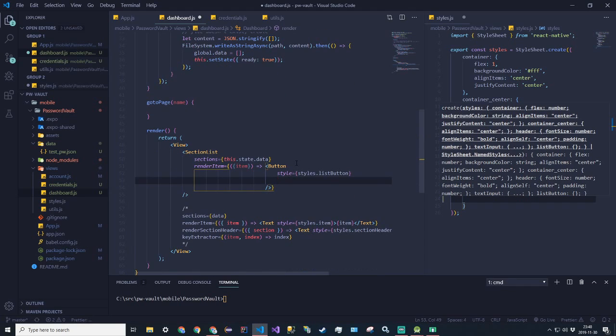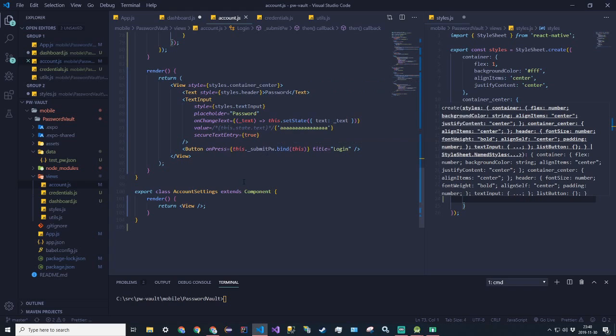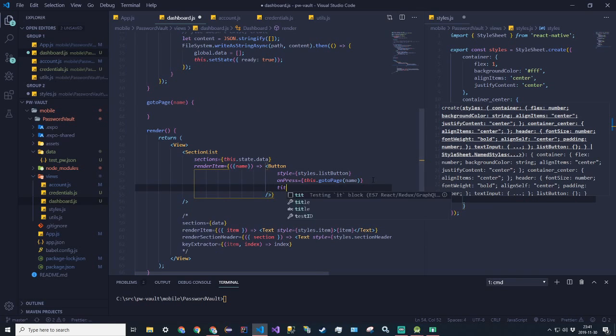Alright, so on press, I hope I don't run into the same errors. onPress is equal to this.goToPage, and I'll just pass in name there. So goToPage, passing a name. What else do we need? And then title. Oh yeah, title is name as well.